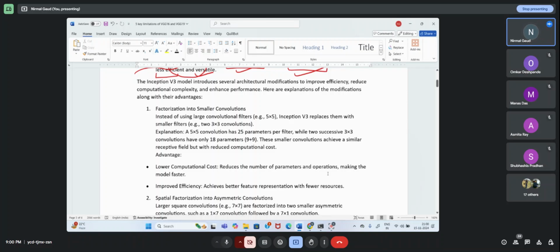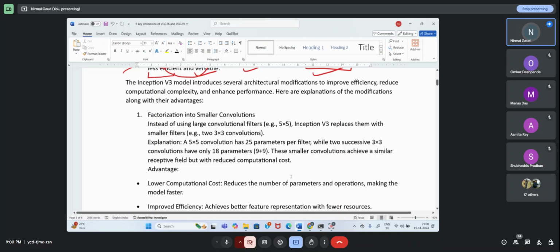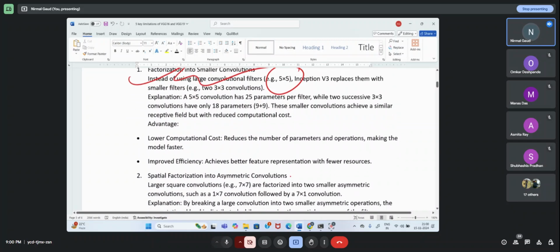Now I need to talk something more maths related to Inception V3: the changes and the optimizations which we did. Here again I mention them separately. In Inception V3, factorization into smaller convolutions, I told. Instead of 5×5, you are using 3×3 followed by 3×3. That's what you are using. So a 5×5 convolution will build 25 parameters, while two 3×3 will generate 18 parameters.